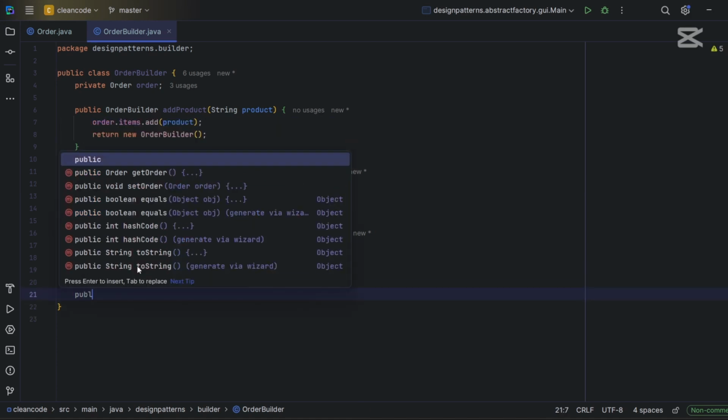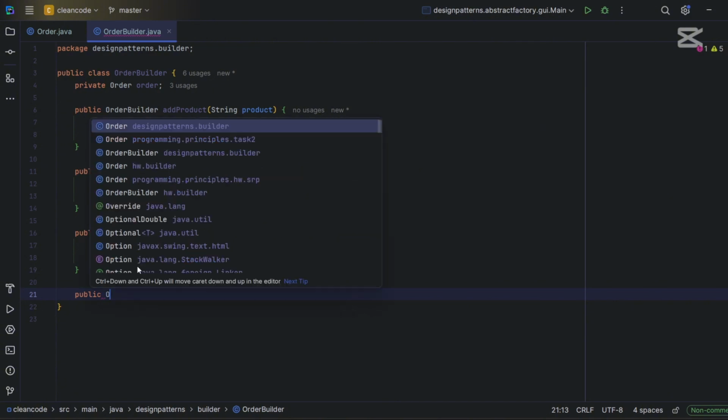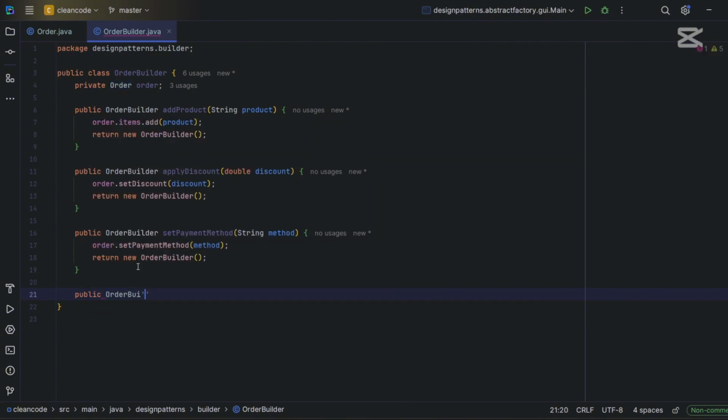In the end, we need to have a method that will return our order. Actually, the order that will be built should return our order.